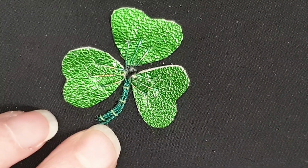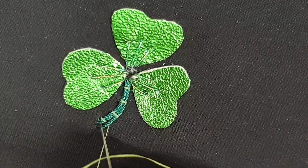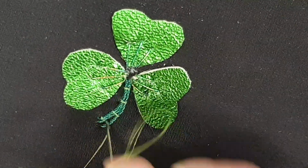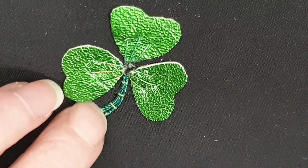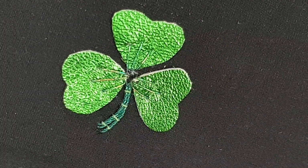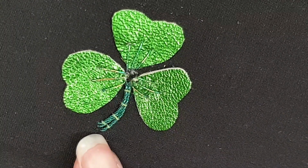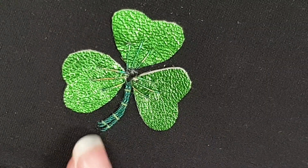Now if you've got any thread that is closer in shade, you can actually use that and then you won't be able to see the stitches over it. I'm using the translucent thread. So there you go, there is your stem just on there, nice and neatly, and it goes a little bit thicker and a little bit of an angle at the bottom there.